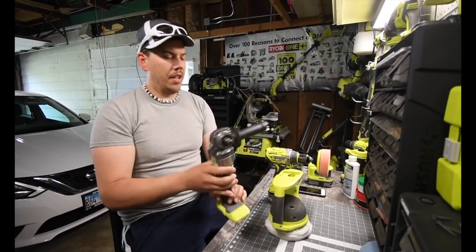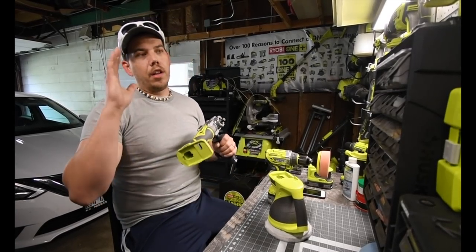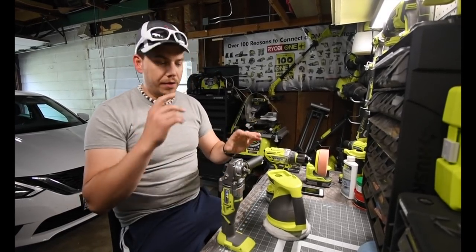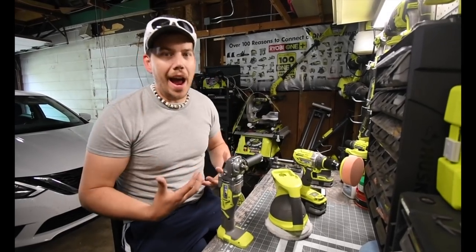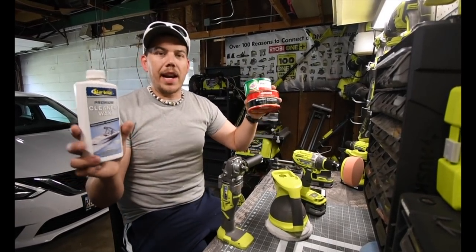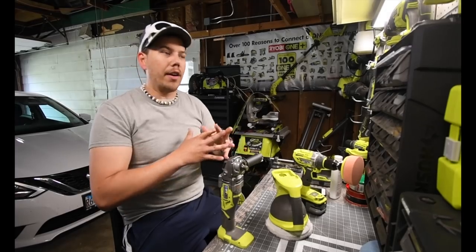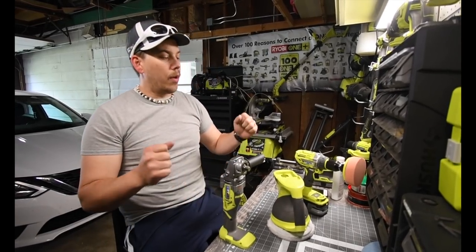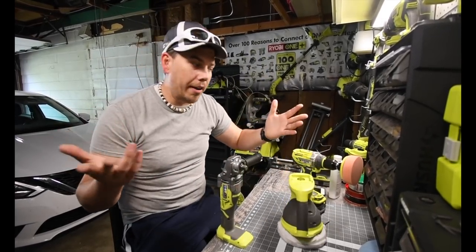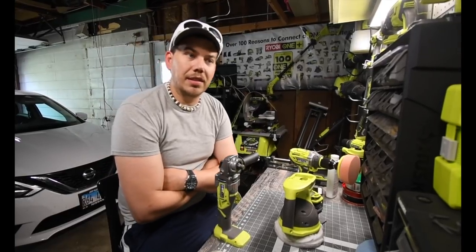You are able to use this in certain areas of whatever surface you're buffing, but it has to be a flat area with no curves. The surface is actually dry — it is absorbing. I'm using multiple products right now to do testing, and the boat is completely absorbing all of them up to a certain amount of coats. So when it comes to even thinking about buffing, I can't use this — there is nothing to buff. I'm going to have to put about 4 to 5 coats on the boat just to get started.